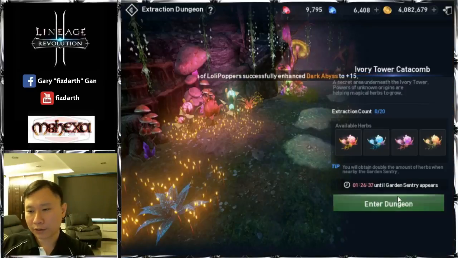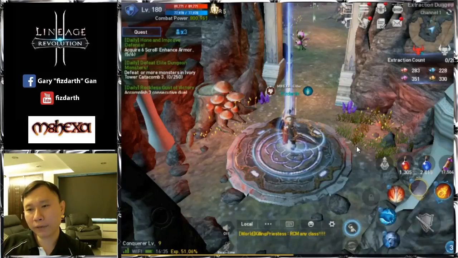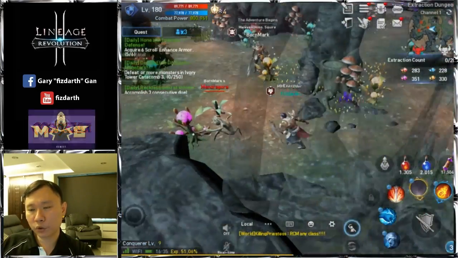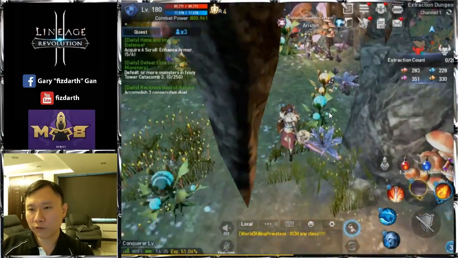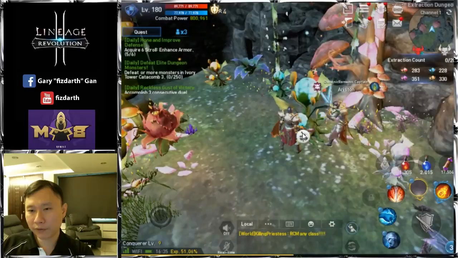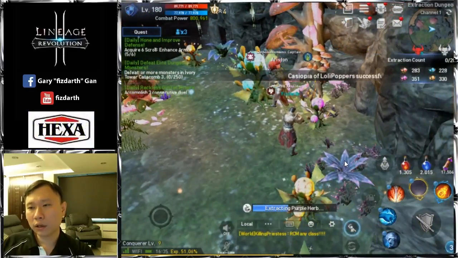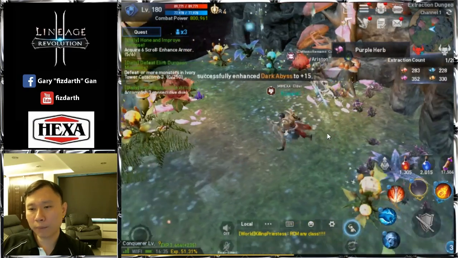In Extraction Dungeon, what you want to do is go and pick flowers. As you can see, these are your flower counts. There are smaller flowers and big flowers. When you pick a small flower, you'll get one, and if you pick a bigger flower, you'll get more.